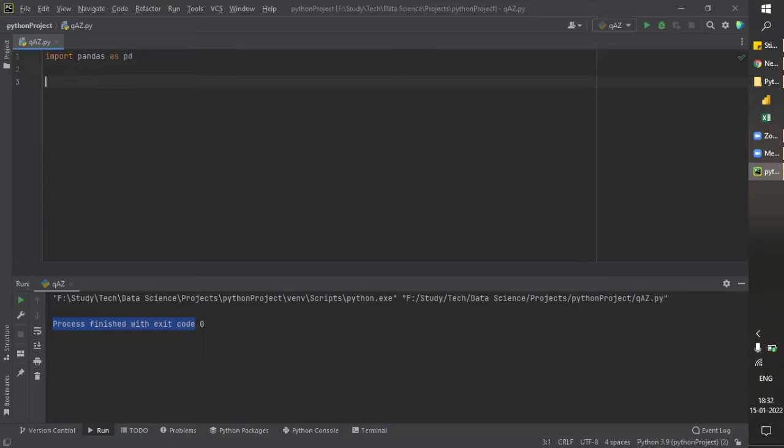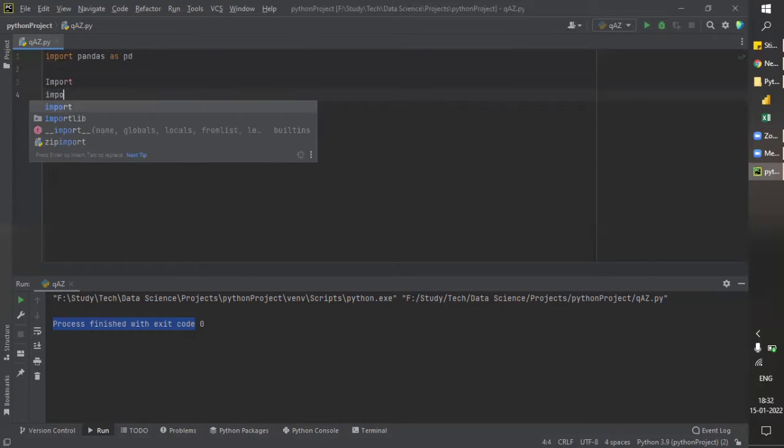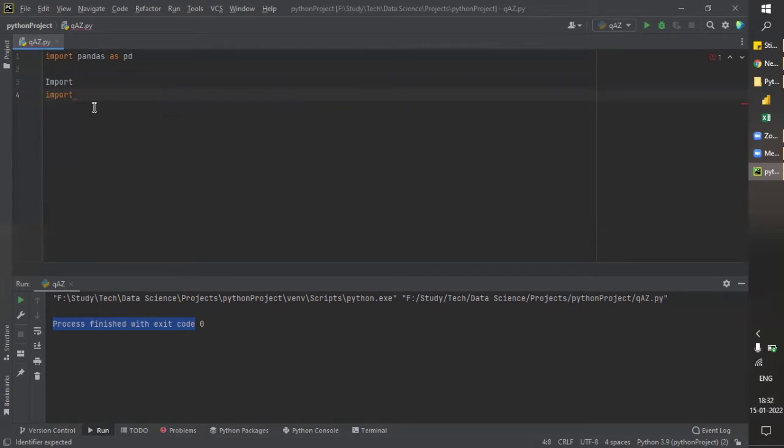Case sensitive means if I write import with a capital I, then it will not read, whereas a small i import will read. You can see it is color coded. It's white and it's becoming orange. So remember that.